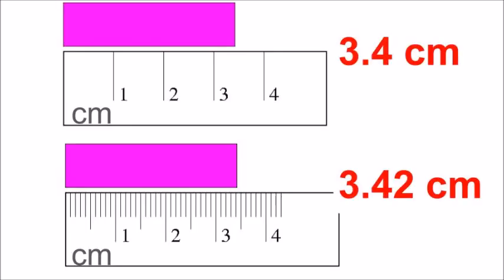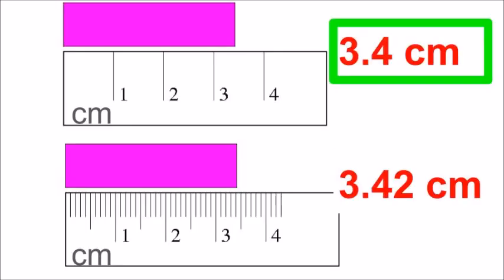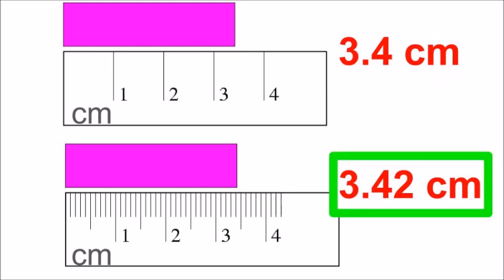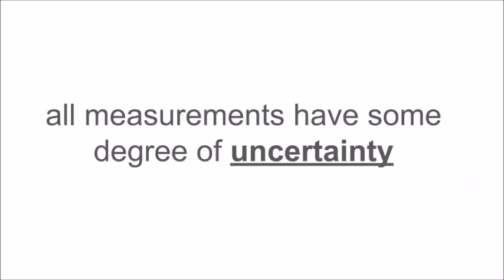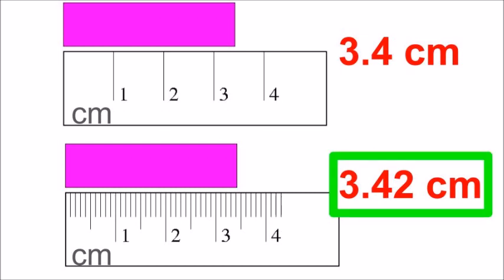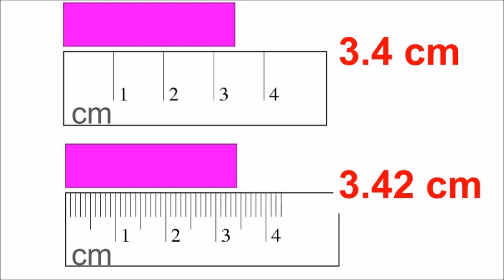So you cannot say that this one is right and that one is wrong, or that this one is good and that one is bad. You could say that this measurement is more precise, more exact, but you'll never be able to call it exact. More exact, okay, but not exact. All measurements have uncertainty. This one has more uncertainty. That one has less uncertainty. That's how they're different. Here's how they're the same. The same length.